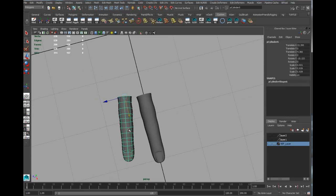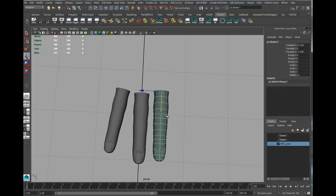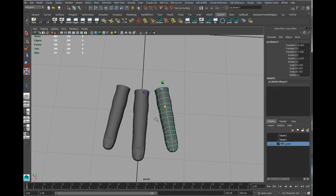Okay, cool. And I'll take this thing, and I'm going to make another duplicate. And this one here, we're going to make that my ring finger. Okay. And again, I might put it out to the side a little bit. And let's scale it down. And maybe I'll make it just a bit shorter. Okay. Try and make them kind of even-ish.